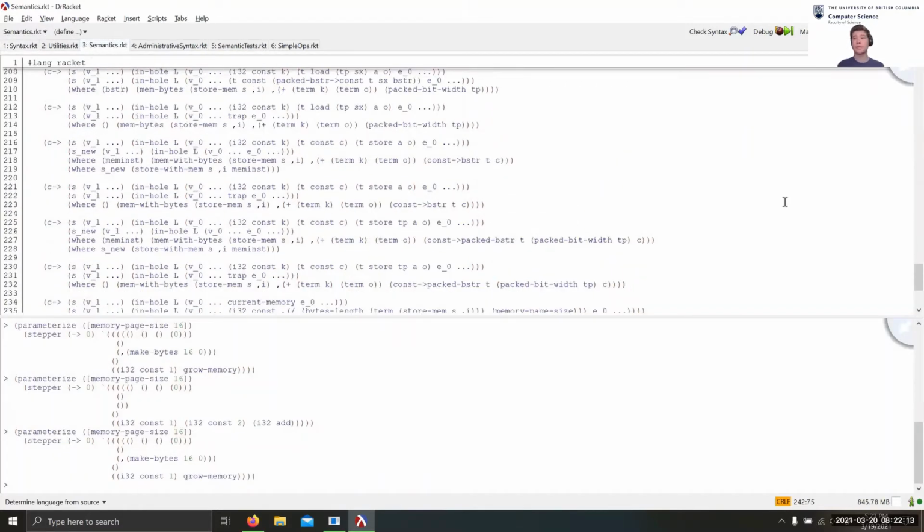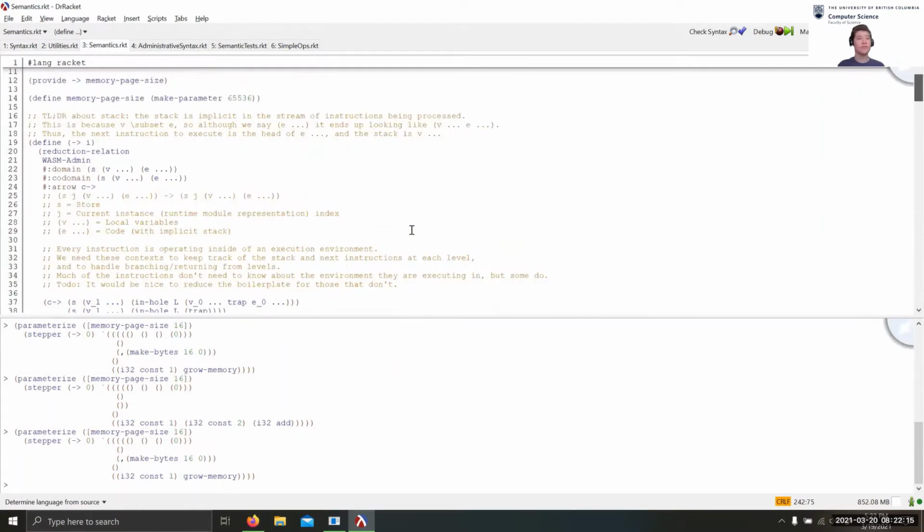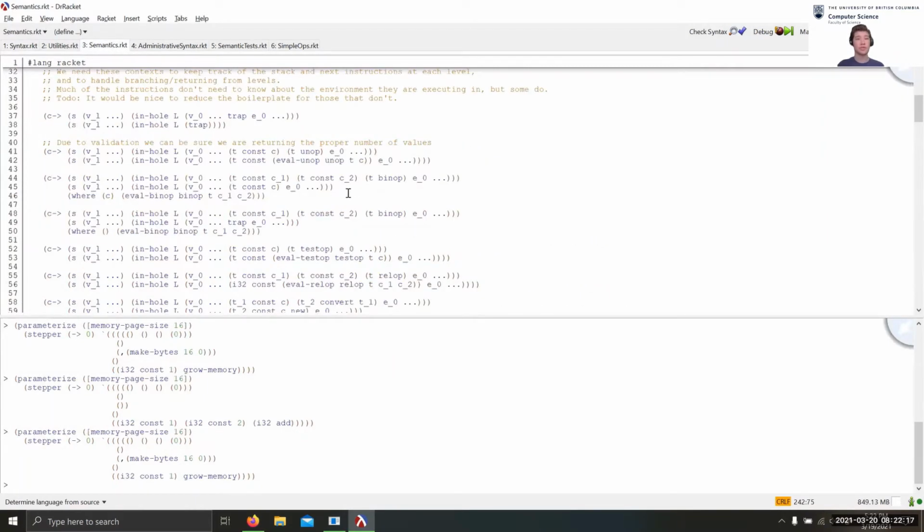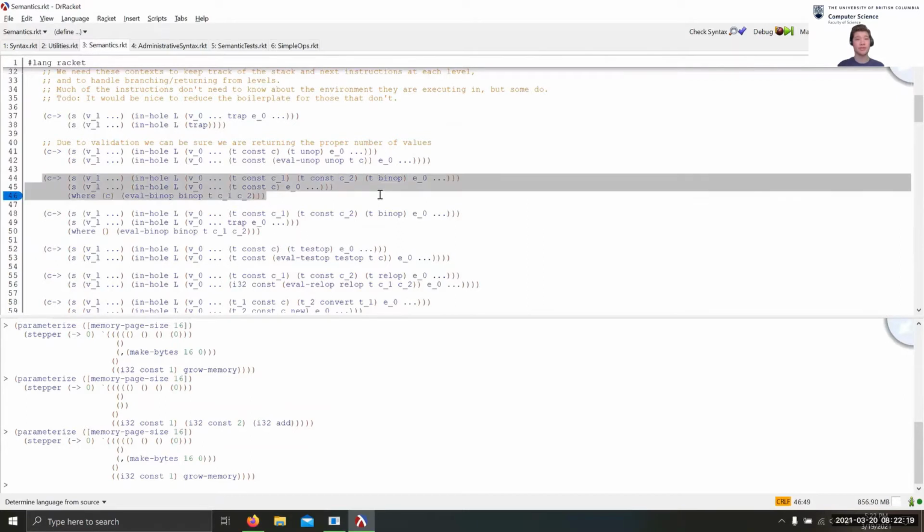For example, here's the reduction rule for binary operation. A reduction rule is a particular way of describing how a program will behave. What a reduction rule does is it basically maps programs in one state to programs in another state, taking one step at a time.